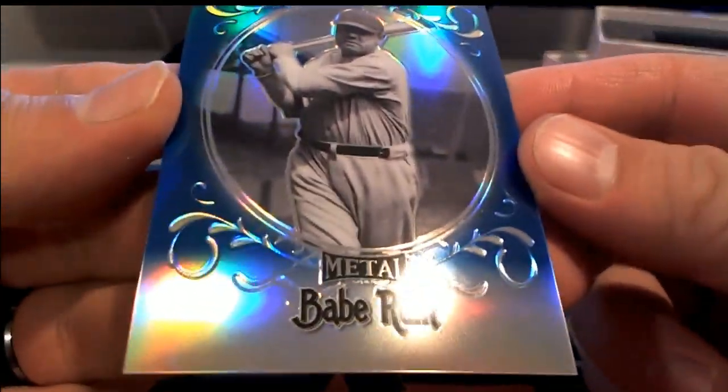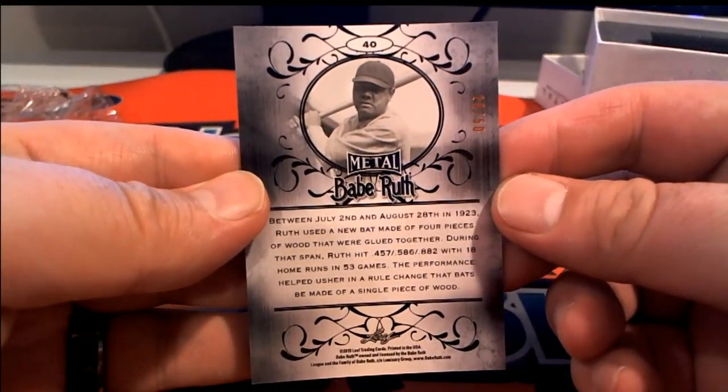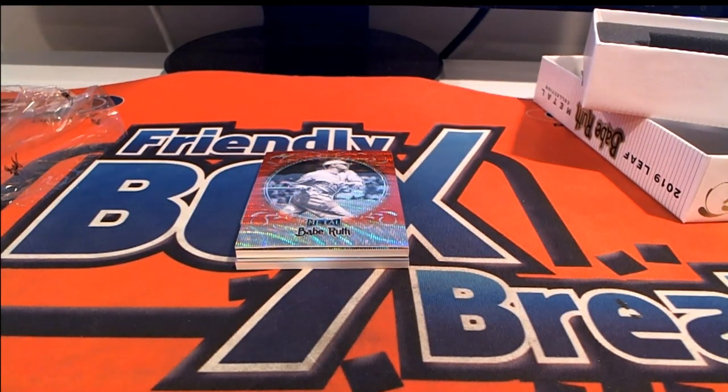Here we go. That is a 29 and 50 right there. Card number 40 for Babe. That is Josh A. There you go, Josh. Josh A.